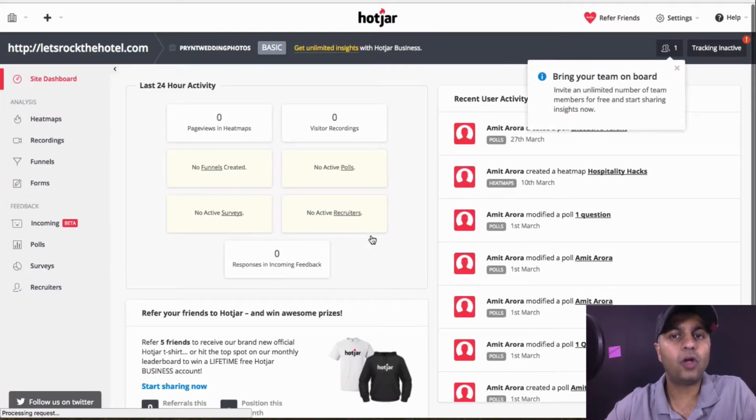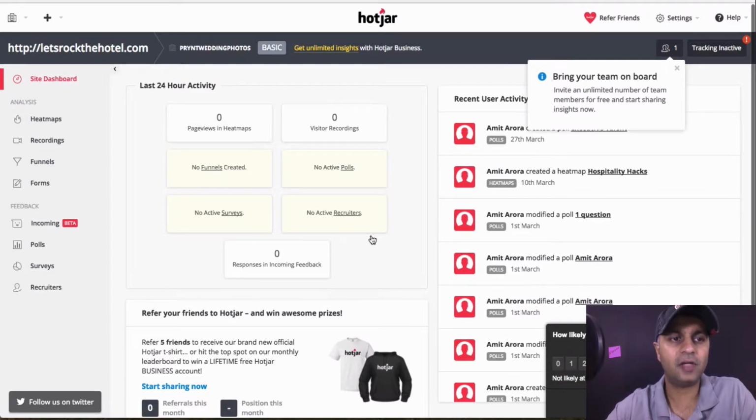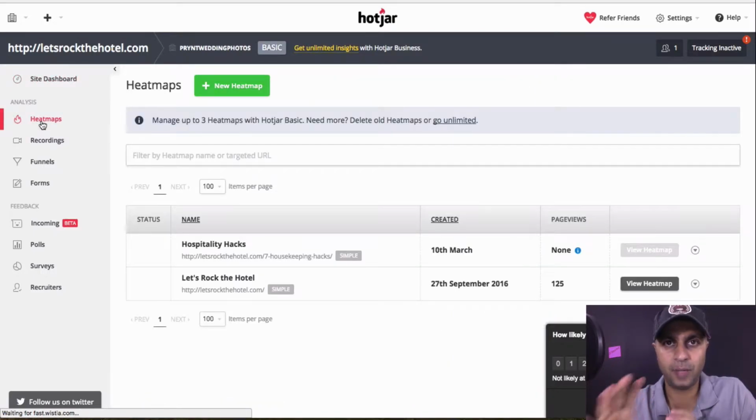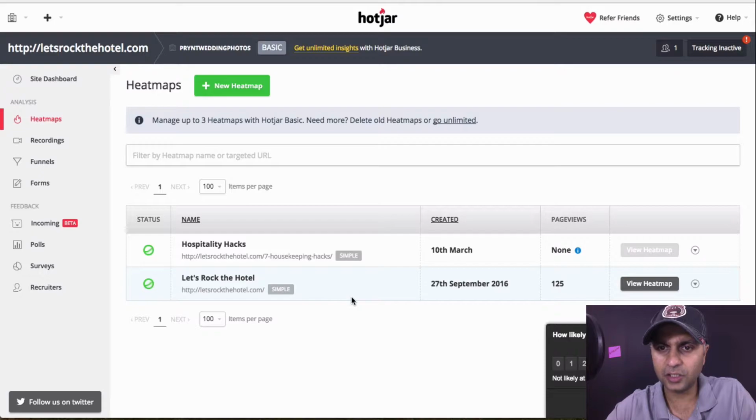And what Hotjar lets you do is, there are a few things you can do in here. You can have heat maps that will show you where people are pointing their mouse the most. So you see if maybe someone is trying to click something on your website which is not clickable. You'll be able to see that with the heat map. Let's see if we can generate a heat map for my main site here. So this was back in September 2016. Let me click on heat map.